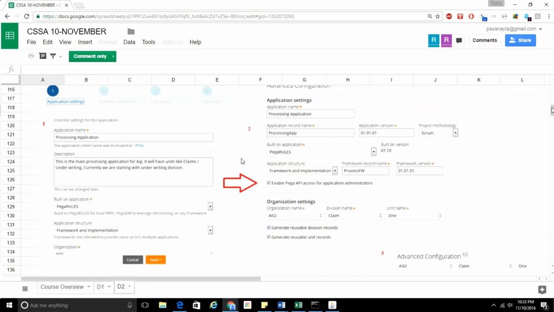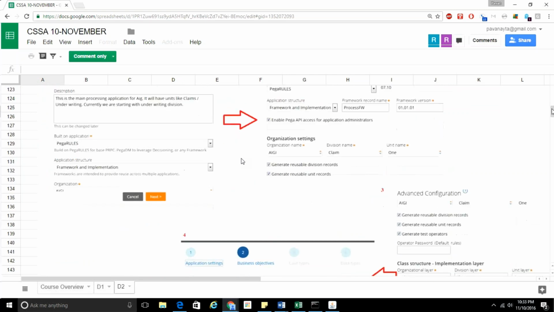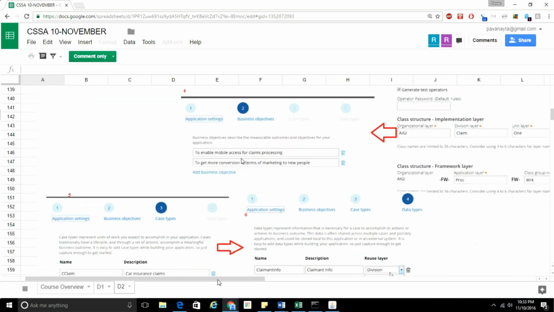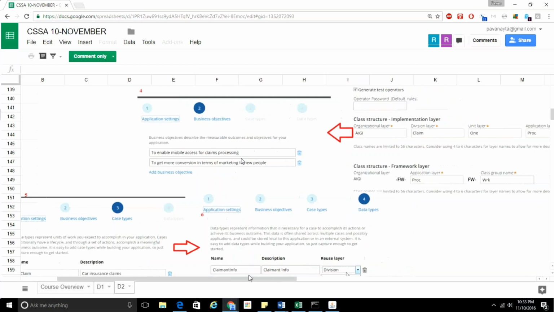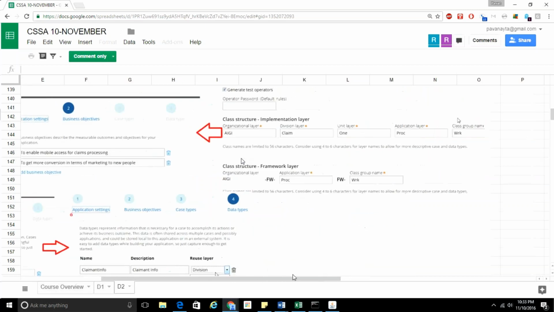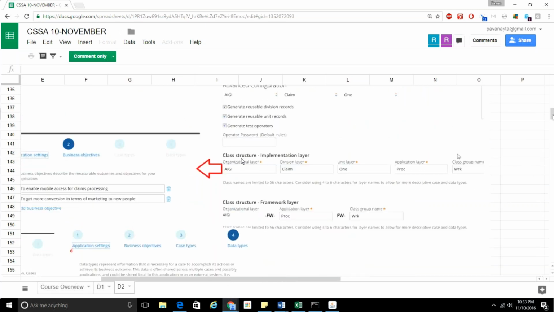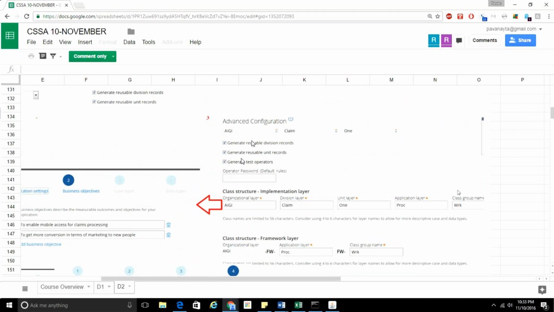Yeah, it's an advanced configuration. If you just scroll to your right, you can see those things. A bit to your right. You see there, that one. That's correct.